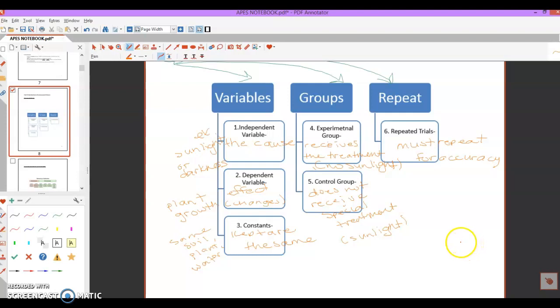Now, one thing I want to point out for you guys is a lot of students misunderstand the whole accept or reject hypothesis thing. In real life, when scientists do experiments, a lot of times the experiments just don't work the first time, and they have to go back and tweak them. It is okay to reject your hypothesis. That is part of science. That's part of the process. That's part of learning.